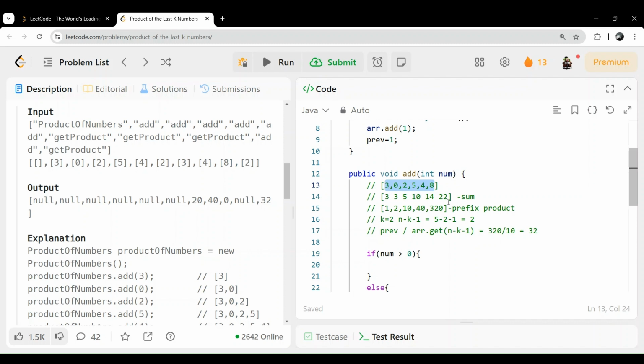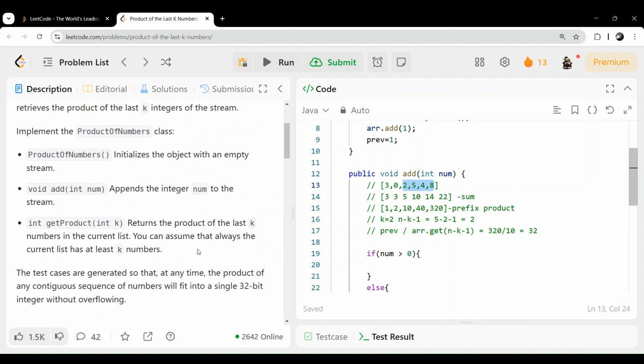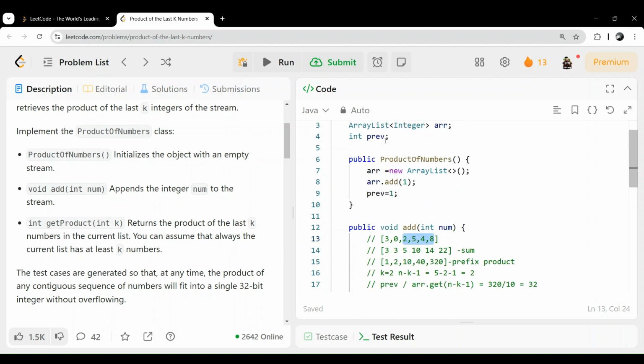So we will return 0, because it is ensured that you can assume that always the current list has at least k numbers. But our new updated array list can have less than k numbers, because we are skipping the zeros.